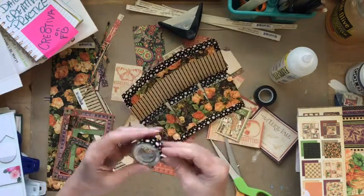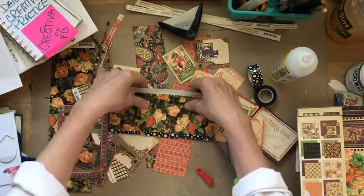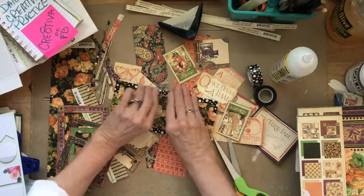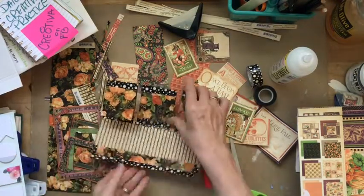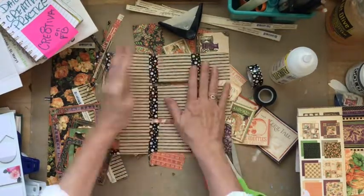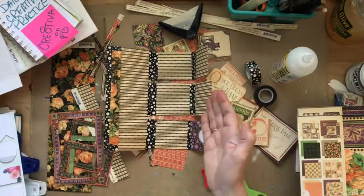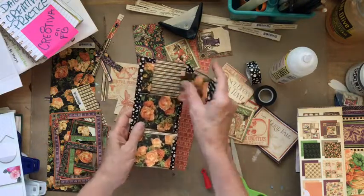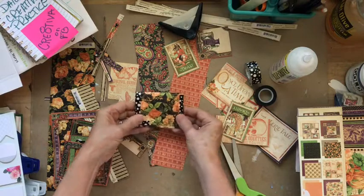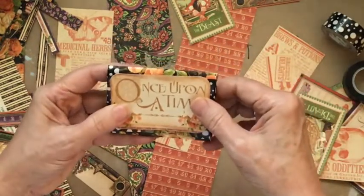I'm trying to keep my head out of the way of the camera — sometimes works, sometimes doesn't. This is actually duct tape, that's why it's a little more moldable and heavier than washi tape. It's Duck brand tape, if you're looking for this polka-dotted stuff. That reminds me that maybe at some point I will start giving you the resources for what I'm using — I hadn't thought of that until just now. Anyway, I reinforced that, which is good. Now I'm going to put my 'Once Upon a Time' on the cover, opening this way, so when it opens these will spread in that direction. That duct tape kind of gives it a nice coordinated look.